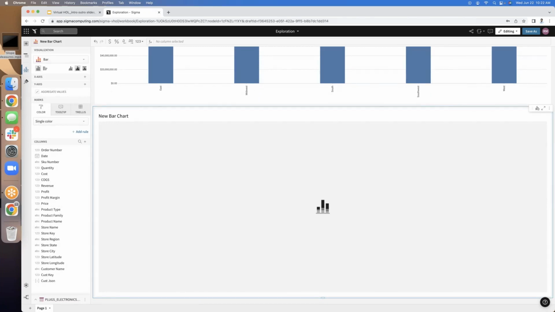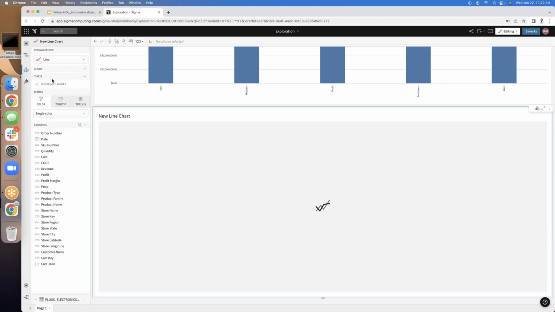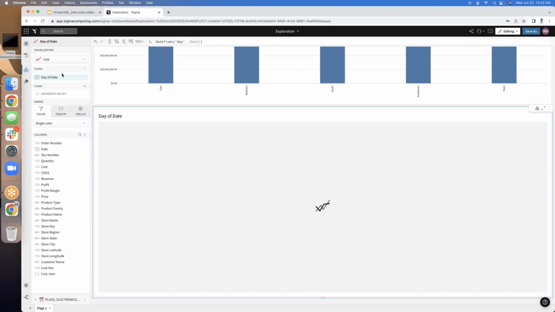So now into step 3.2.7, let's go ahead and start by checking out the different visualizations we offer. A couple different visualizations out of the box here that we'll show off, but we'll go ahead and use a line chart to start. So now for this line chart, we'll want to see how this data is performing over time. So we'll start by dragging our date column up to our x-axis. By default, it will truncate our date to the exact day that it's on, but we would also always be able to change this aggregation.